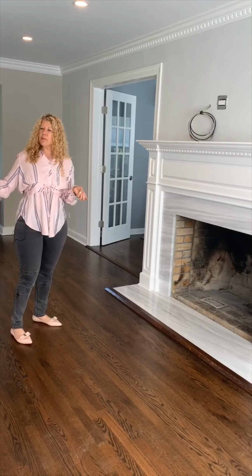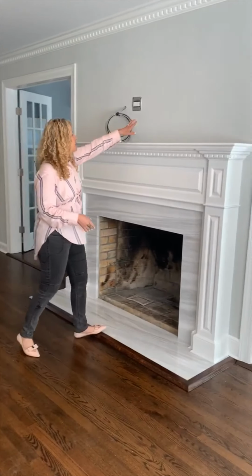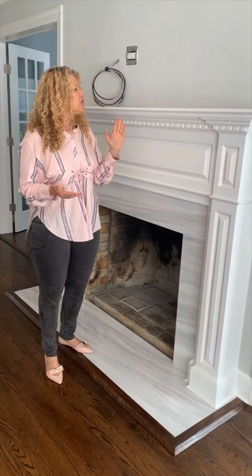The other walls are painted in Revere Pewter, and here we used a beautiful glass bead, and when you come closer to it, it's actually a textural moment because, as you know, visual texture looks very different when you're closer and further away, so it's very dependent on your distance. When you're coming up close to it, the little glass beads reflect light in such a beautiful way. And when you're further away, it's a very subtle tone-on-tone type of texture. So we love it. We hope you do too.